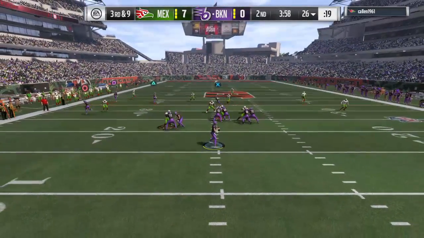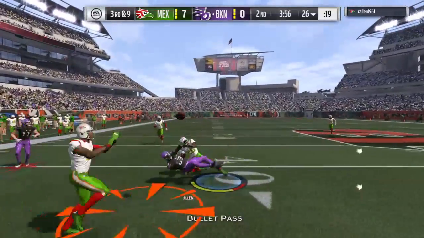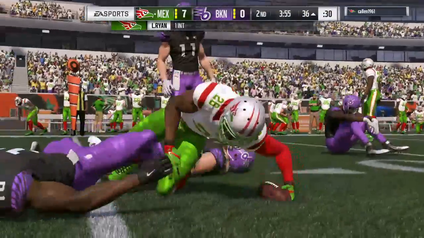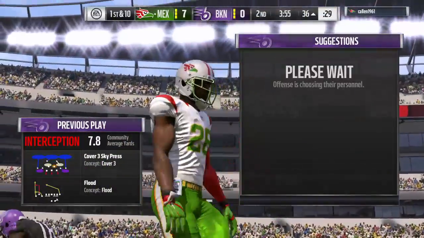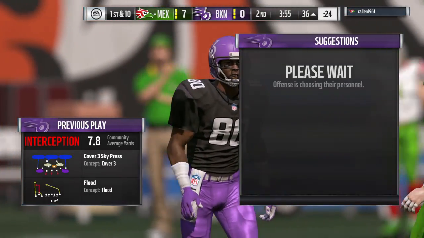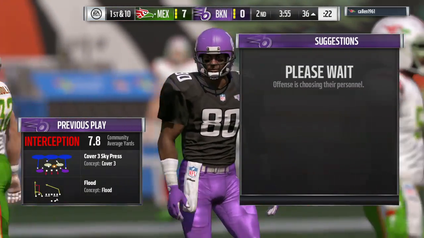On 3rd down, he'll drop to throw. A fight for the football, and it's intercepted. Picked off by Logan Ryan. And they take possession of the football and have it at the 36-yard line.